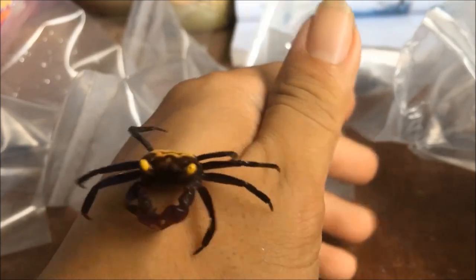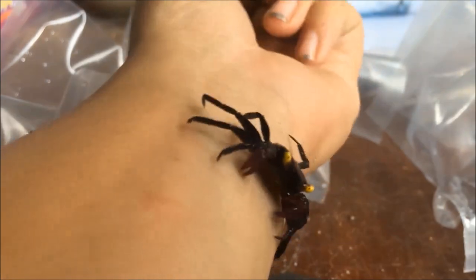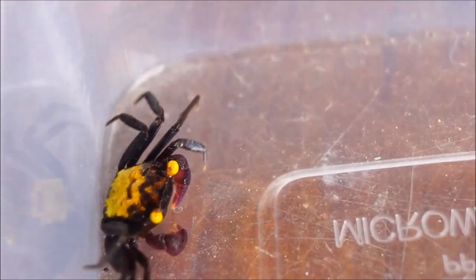Vampire crabs are good climbers. As you can see, it has no trouble attaching itself to my hand. So it is essential to cover your tank to prevent them from escaping.